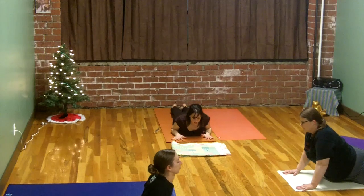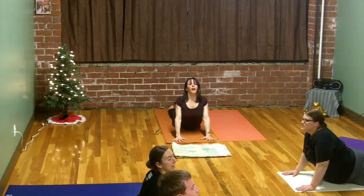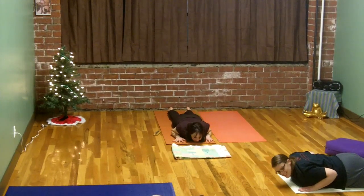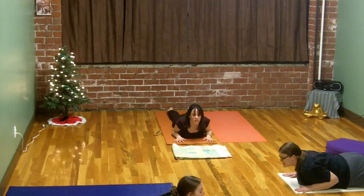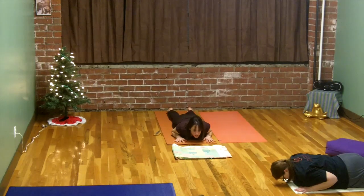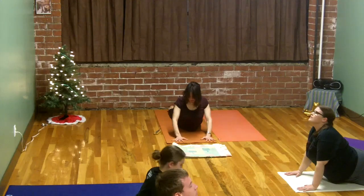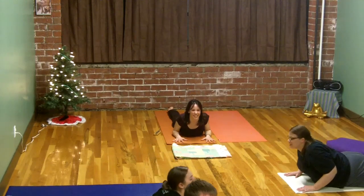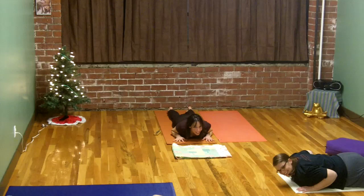Palms grand. Snake tail long as you tuck that chin to inhale. What does the snake say? Inhale, up, up, up. And the snake says, finishing your breath as you inhale. Making space. Maybe your elbows don't straighten, but they stay in alongside your body. And the snake says, all the way down. It's pretty great. Inhale up.